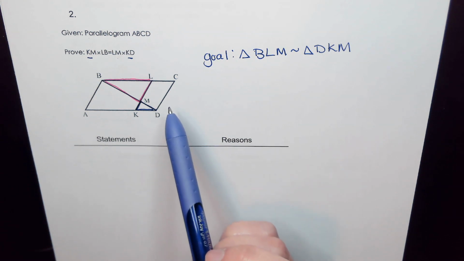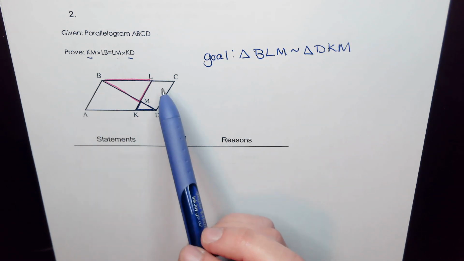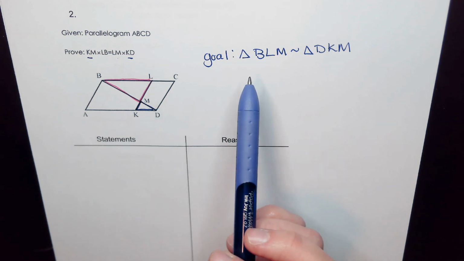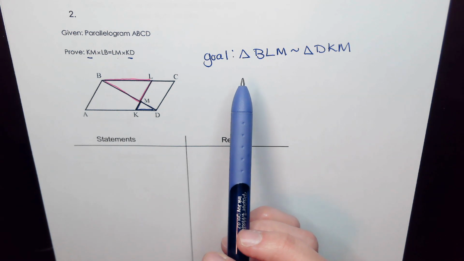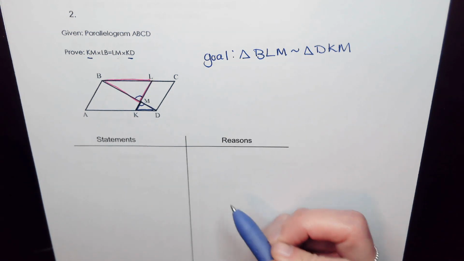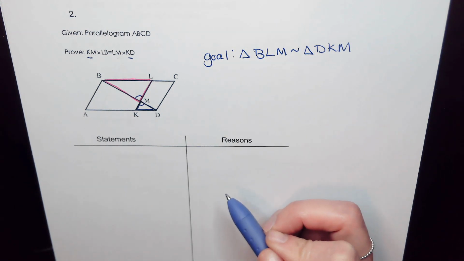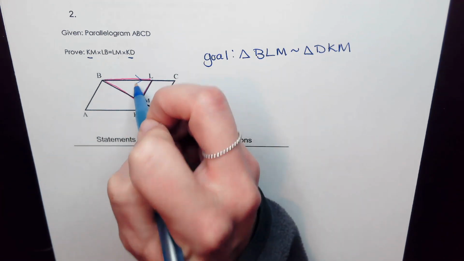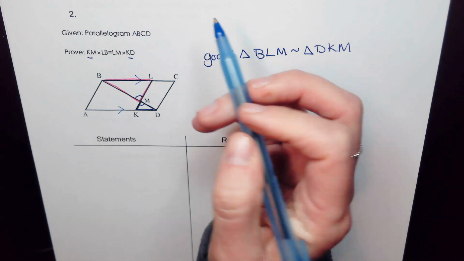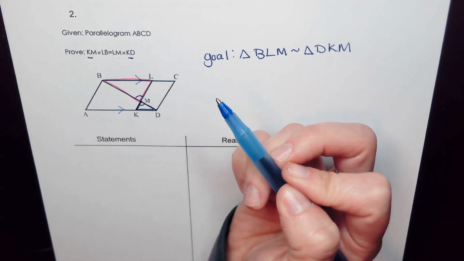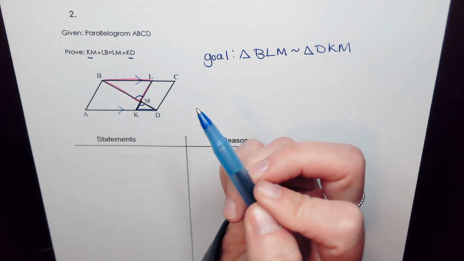But you could look for congruent sides. We also typically, with similar triangle proofs, want to be looking for angles and seeing if we can get angle-angle similarity. I do look at these triangles and I see I've got a pair of vertical angles that I can get congruent. And now I also know that the opposite sides are parallel to each other in a parallelogram. And then try to see if you can find a Z here. So pause the video and see where you can go from here.